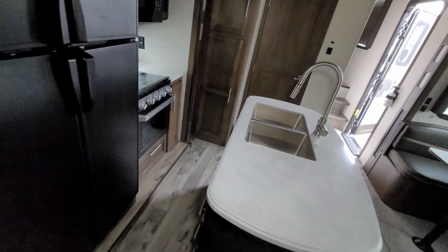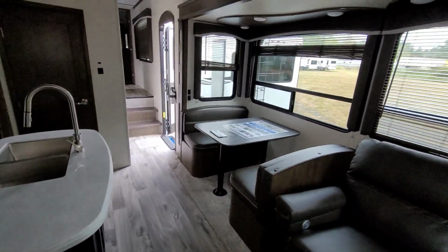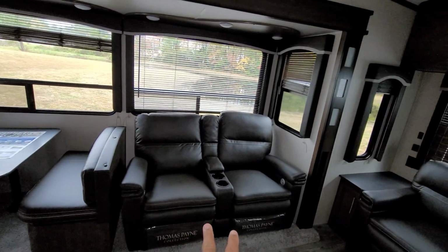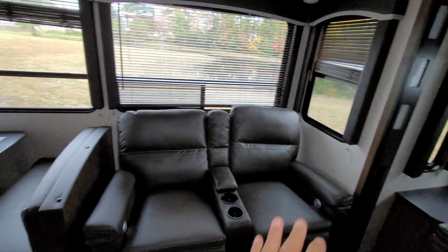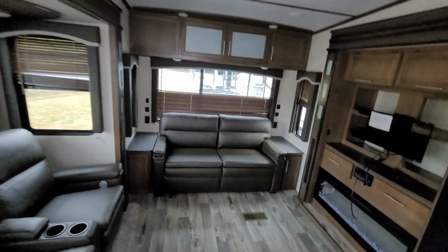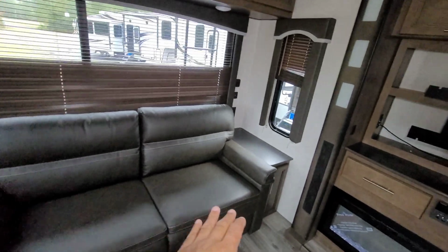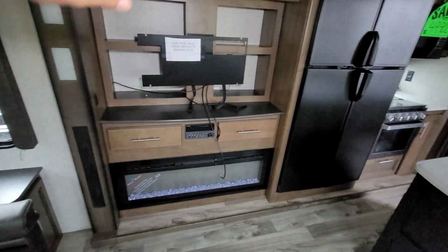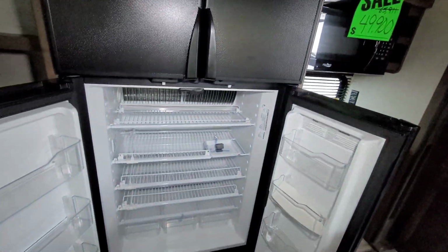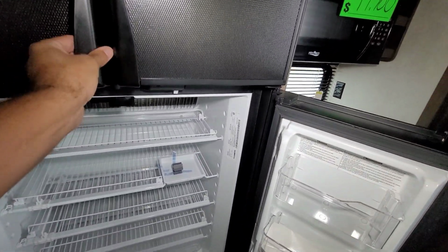So I'll step back, show you the floor real quick so you can see how that flows throughout. You can see you got your dining room here, which also turns into a bed. And then you also have your nice recliners. Now these are beautiful. I'm gonna get into those in a sec. Just showing you the whole layout. If you were to come in, as you can see, check out this. Now this is a bed. You have your fireplace, big TV there, storage around. So this has a huge fridge. Like I said, check out all that storage room you can get inside there.